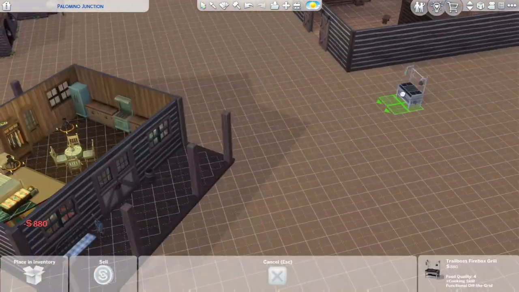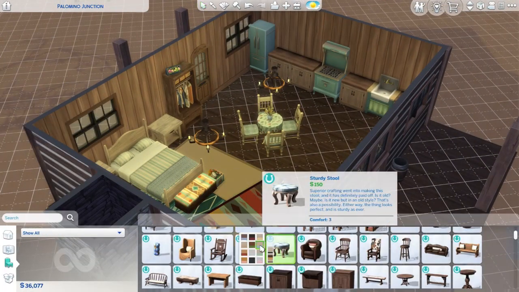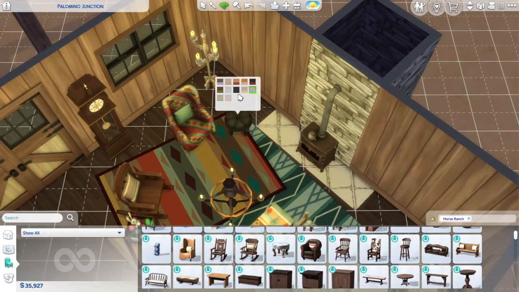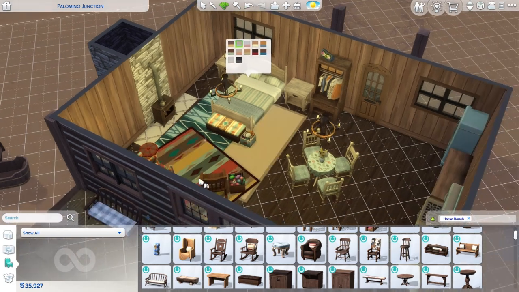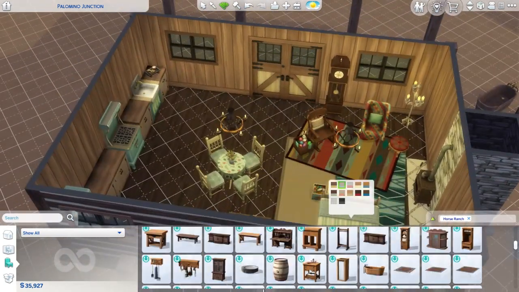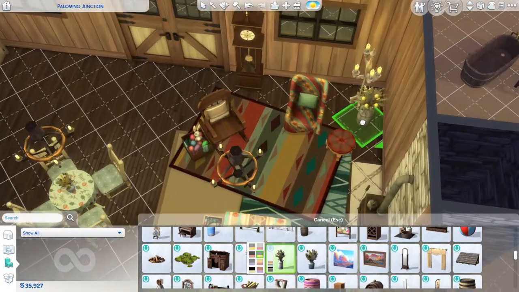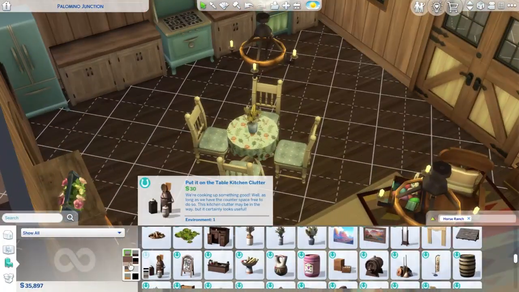I'm also adding in the new grill from the Horse Ranch pack. I also like the one from the For Rent pack that's like a cart. I really love that one. So adding an ottoman next to the main chair just for a little bit more seating. We don't really have a lot in here. I mean, there kind of is. There's like 4 seats with the ottoman next to the bed and then all the dining room chairs. So it's not really too much seating, but it also could be a lot more. We could have had a couch in here probably, but I thought chairs were better.